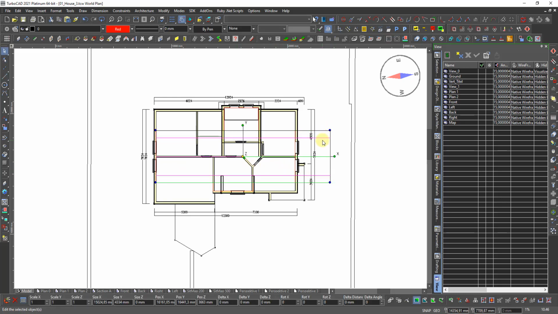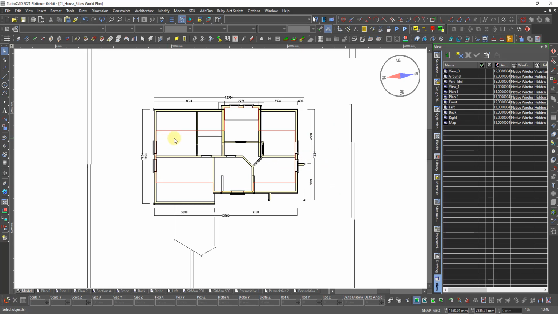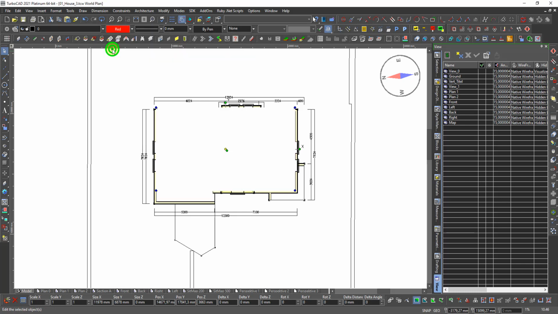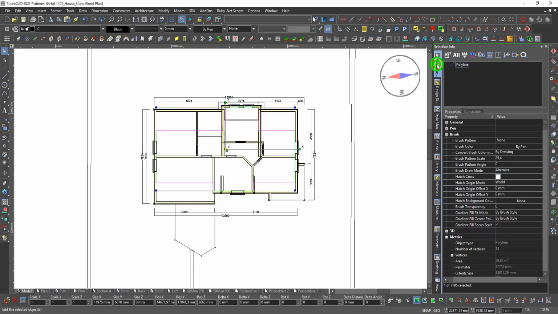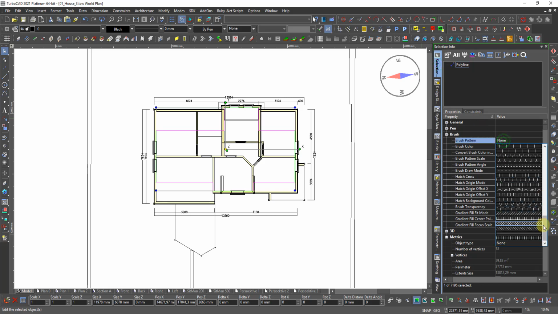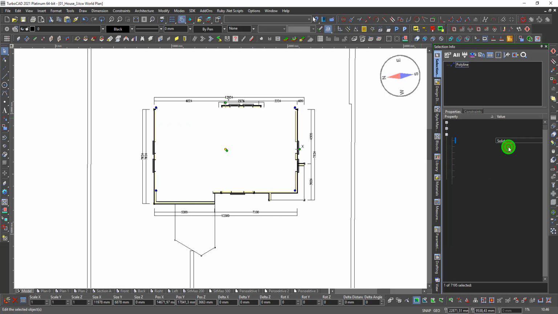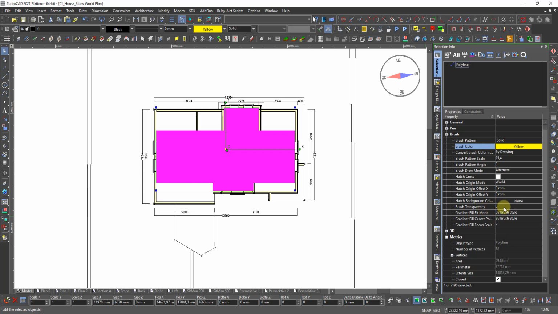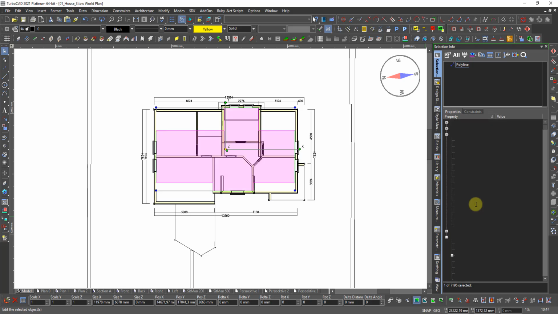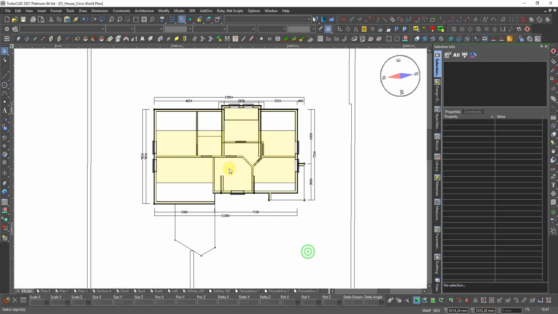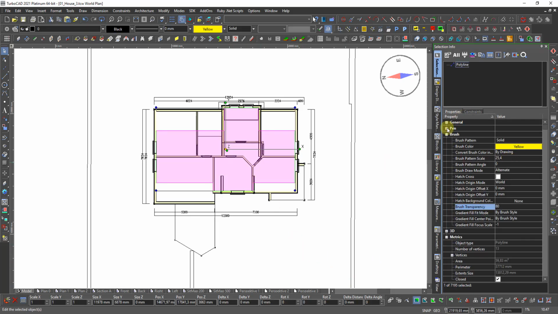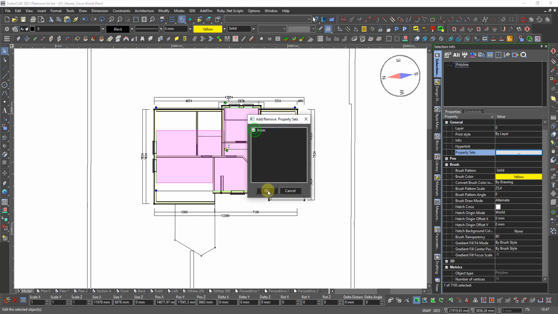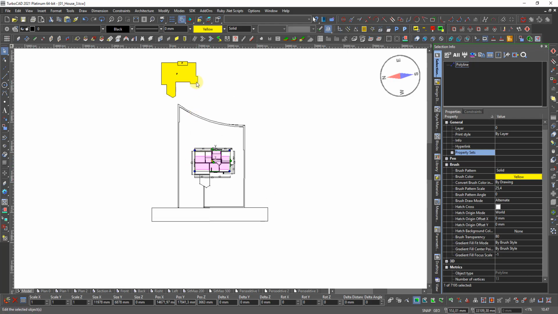Then I delete this 3, 4, or whatever it was. I say this one can be black, and it can have a brush that is solid, and it should be yellow, and it can have 80%. So this area we need to calculate. This should also be connected to a property set. That name, areas. Okay. This one I don't have.